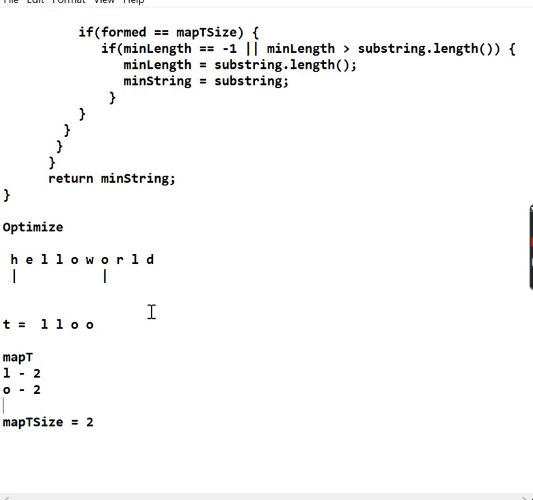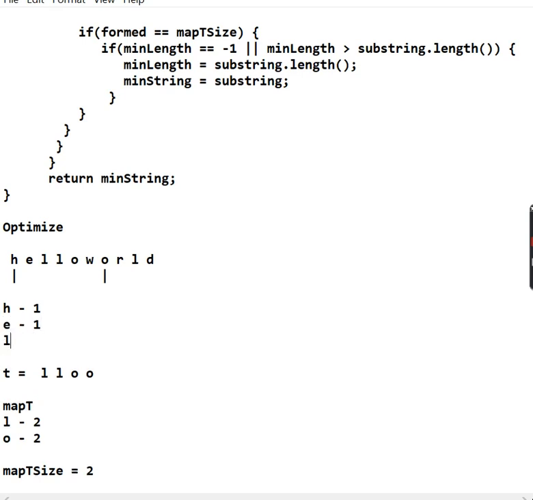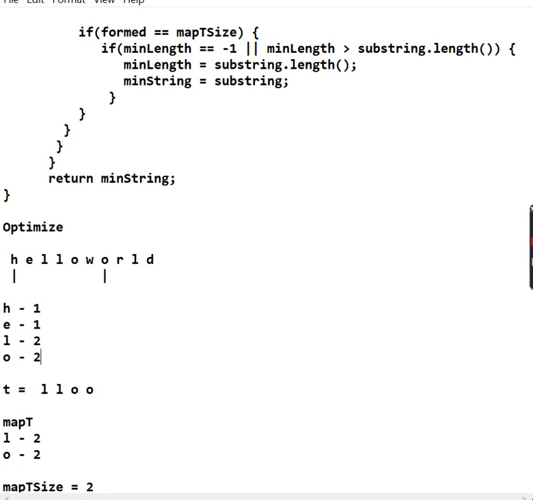Okay, now here we have all the characters. Now if we create a map of this, where we have H1, E1, L, L2, O2, W1, right?